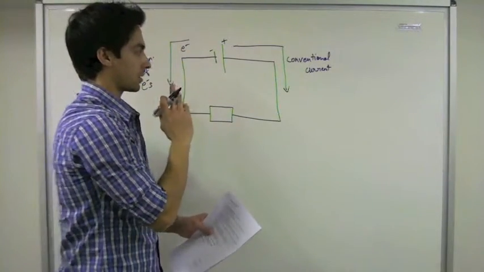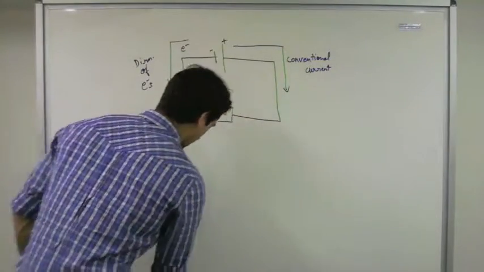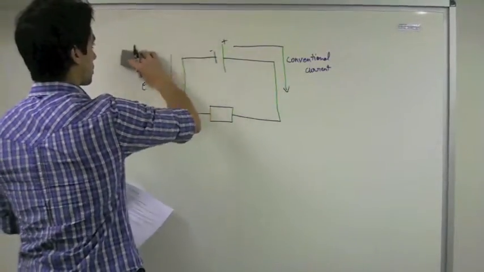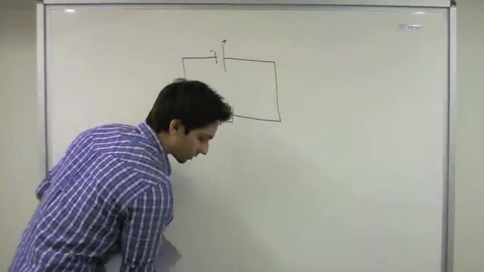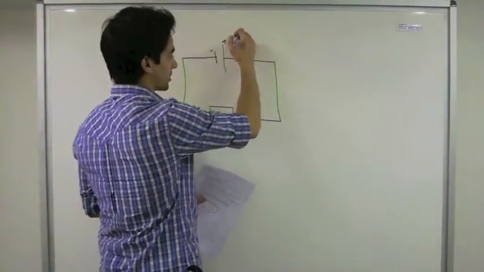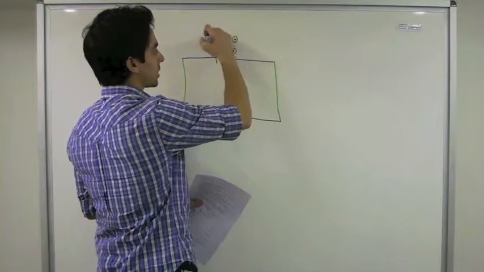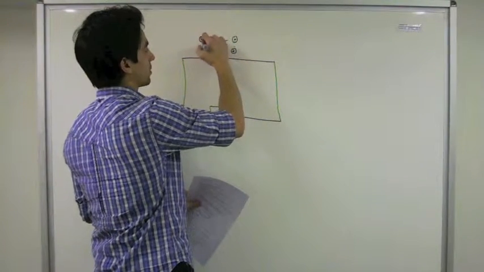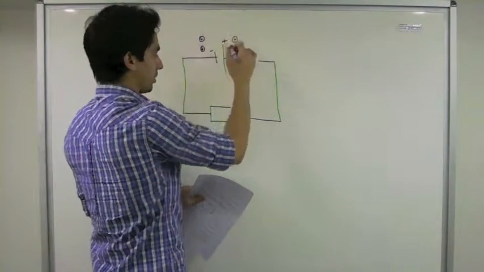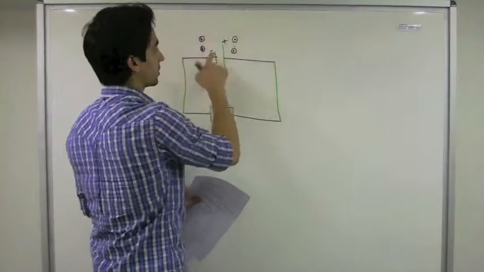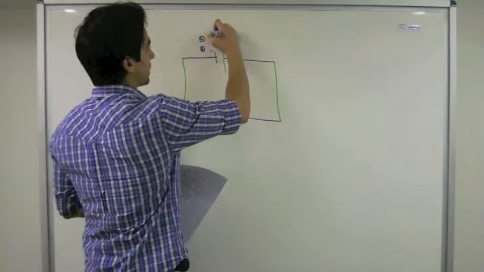So now, for simplicity's sake, let's assume that there are positive charges moving in this circuit. We know for a fact that positive charges do not move in the circuit. It's the negatively charged electrons, but for simplicity's sake, let's assume positive charges moving. So these positive charges, when they're at the negative terminal, each of them will gain energy. The battery will supply energy to these charges, and they will gain energy.